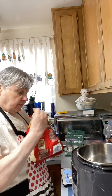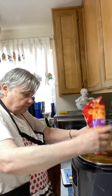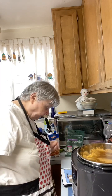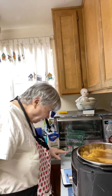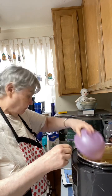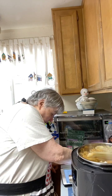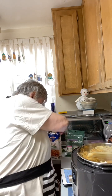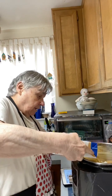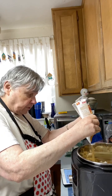I don't use that. These are supposed to be diced potatoes, but I bought these this morning. So I'm going to put these in here. They look like little nuggets, but I think they'll work fine for what I got to do for them. All right, and then I got to put in my onion. I diced up an onion. It was a small onion, so I'll put that in here. They call for vegetable broth, but I'm going to put in what they call for, chicken broth.